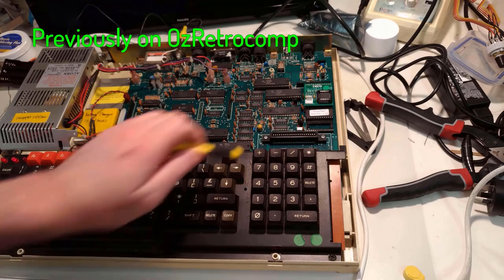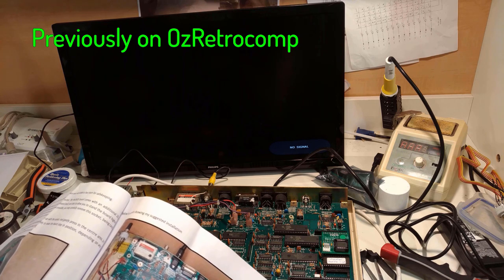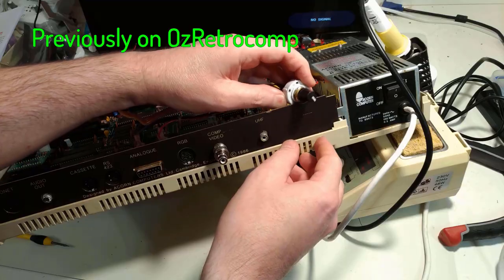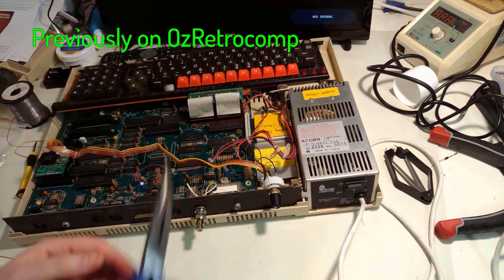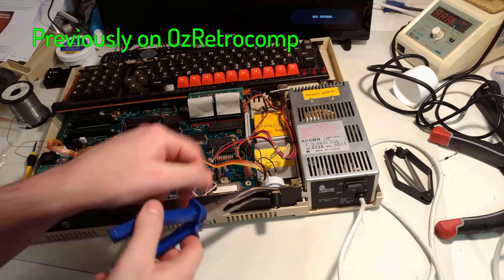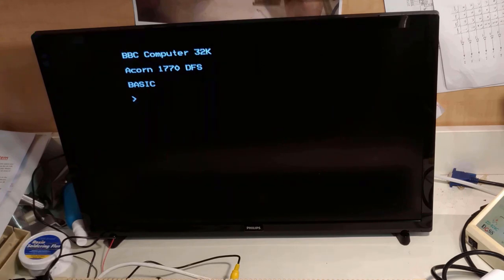In the Master, the ROMs go here. You've got the whole family of BBC Micros with just one ROM. Yeah, stay classy. That might just about fit in there. Probably will put a dose of hot snot just around the back here, just for extra reinforcement. OS 3.5, we have 3.2, we have 2.0, and we have 1.2.